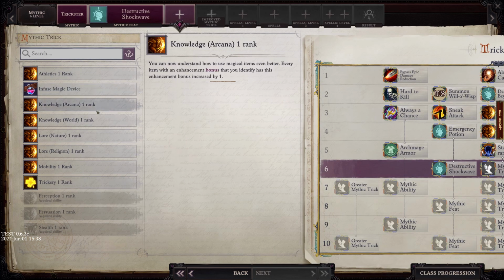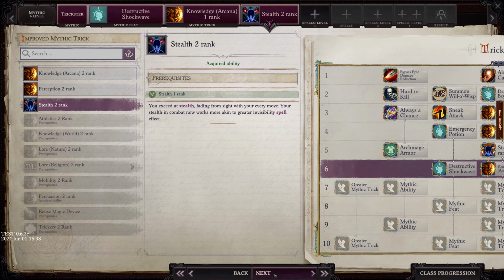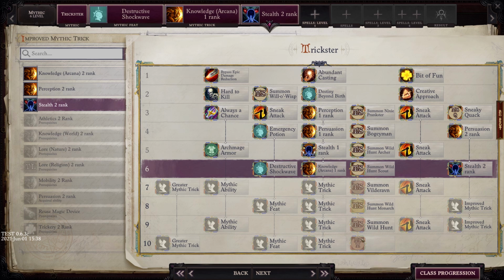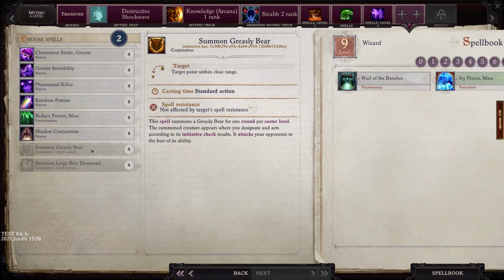And then finally at level 6, we get to choose another Mythic Trick and another Mythic Trick upgrade. And then if you look at the rest of the levels for Trickster, so starting at level 7, we'll get a greater Mythic Trick. And then you'll be able to continue to choose a level 1 Mythic Trick all throughout the remaining levels. There should be some increases to sneak attack, and you will continue to get a summon every level as well. And you also do get access to level 4 spells, so you get to summon a grizzly bear, and you can summon a large beer elemental.